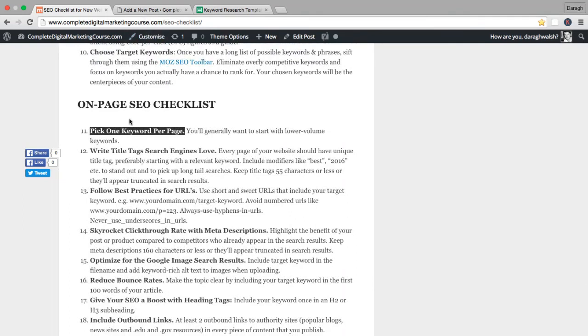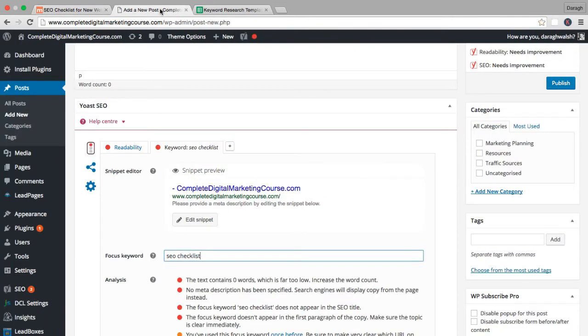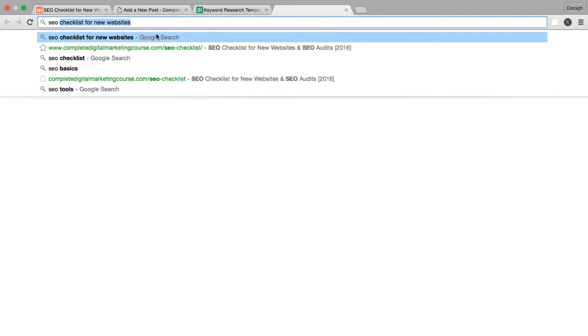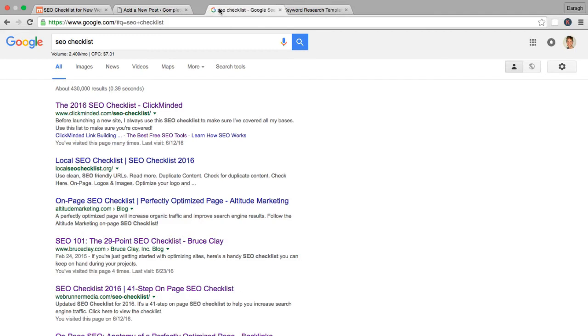Now, after I've picked my focus keyword, what I need to really do is write the title tag. And the title tag is really what appears in these search results here. So we looked at this before. This is the title tag here. This is the title of your blog post, the title of your page. It's an extremely important indicator to Google what your whole blog post or page is about. And so you really want to spend a bit of time optimizing this.